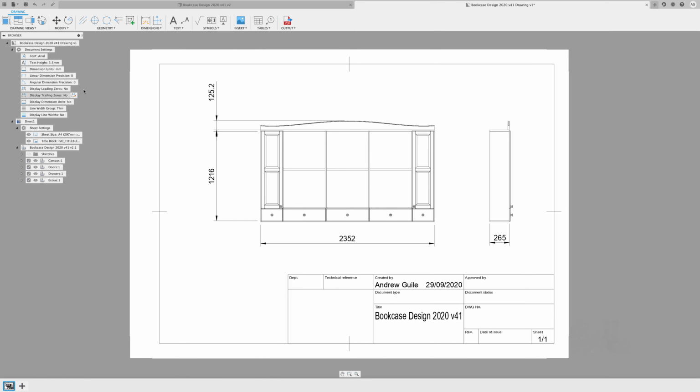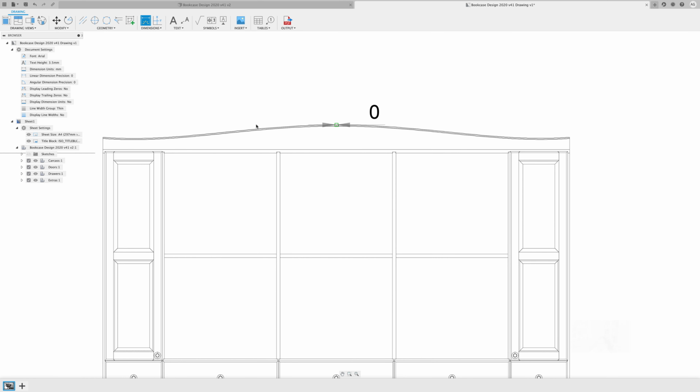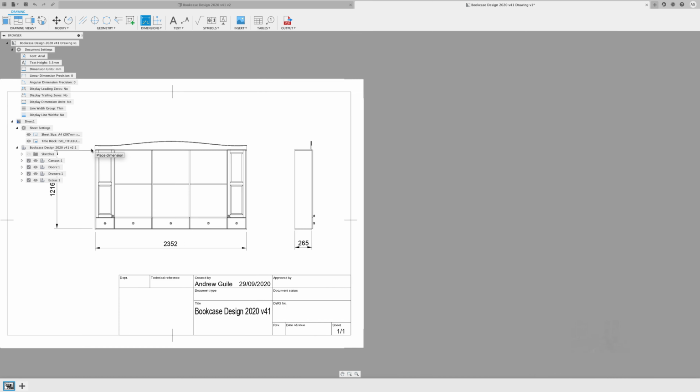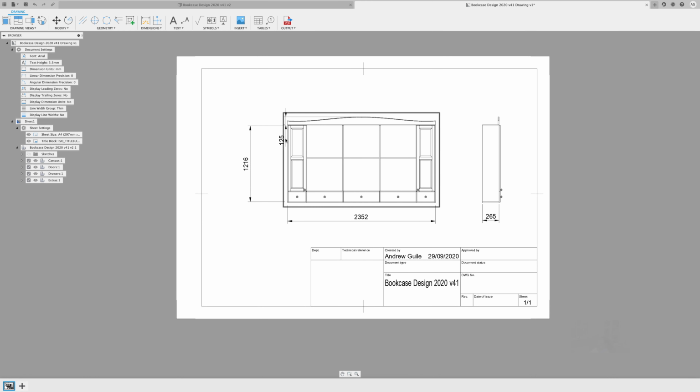Now that's actually applied that to every dimension moving forward. It doesn't apply it retrospectively, so we've still got to change this one, but every future measurement we bring would now be lined up. So I delete 125.2 as an example, bringing my dimension to that top, to that same point, that top mark we had there, and to that point there. You can see that's now saying 125, and we've lost the 0.2, which is excellent news. Just going to come on the dimension tool, highlight the 125, and now I can drag that back into position where I want it, which was about there.